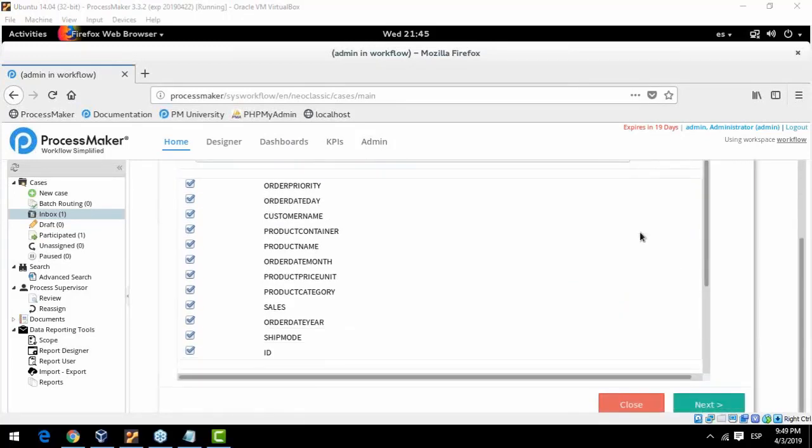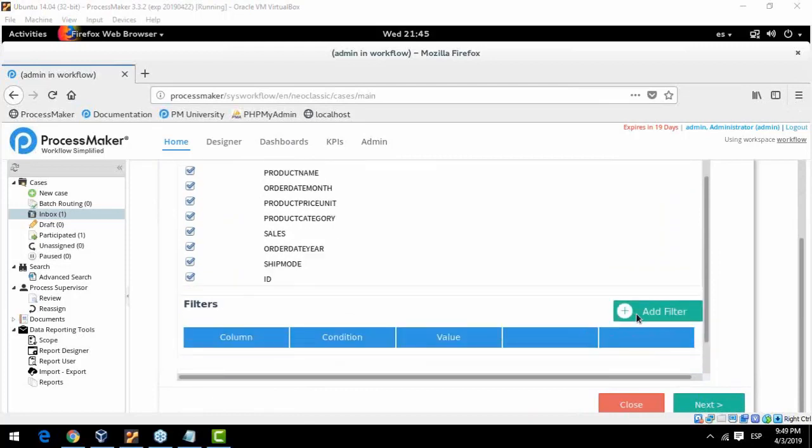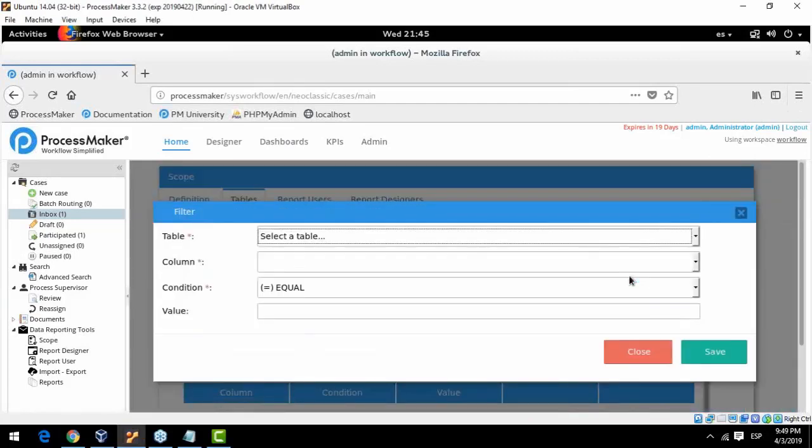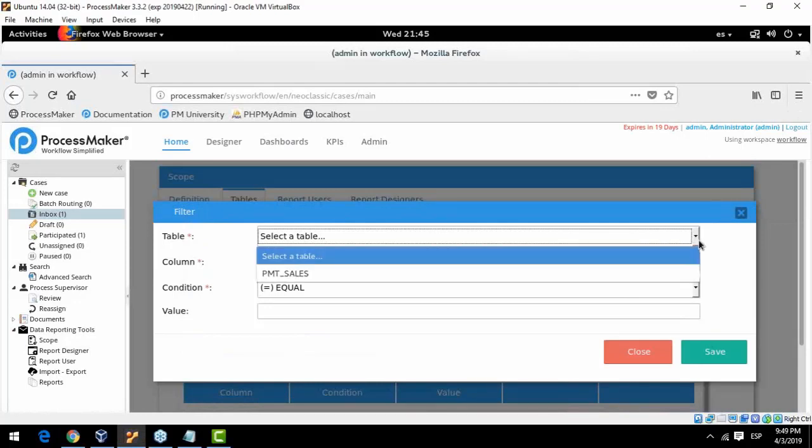Now, notice this. Everything is fine, but in here you are going to find something called add filter. The add filter allows me to enter some, well, the word is not discrimination, because that word is more for social ground.